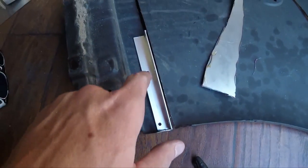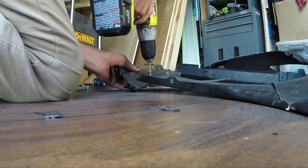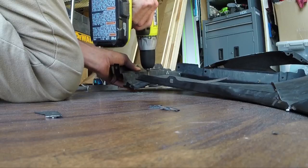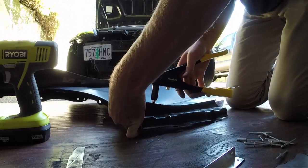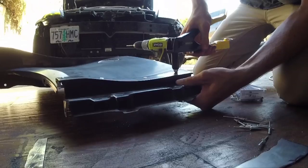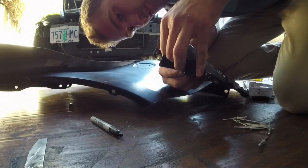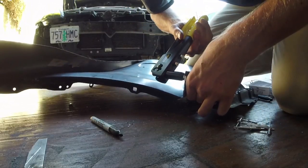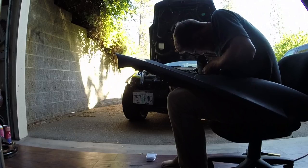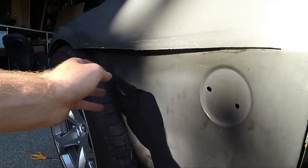Now I got the holes drilled for here, and let's see, what did I want it? First bracket, bolted on, ready to go. So I got it back on the car. Now I've got the bottom piece about the size that I want it, and now I've got to get the top side, and that's really going to set the angle as far as how it sits, if I want it to sit flush or a little bit further in and show a little bit more tire.